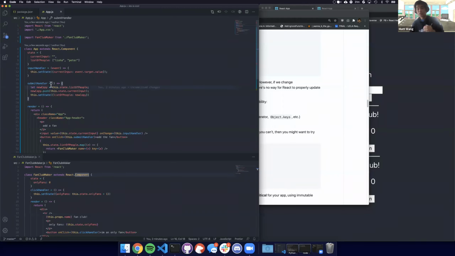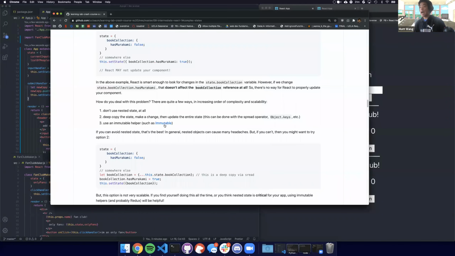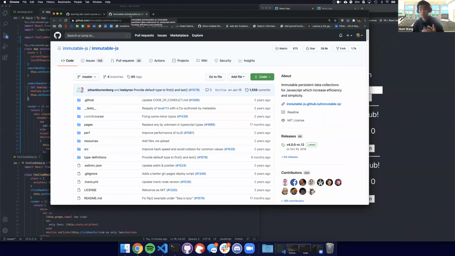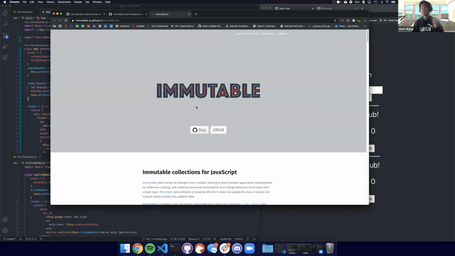Like for example, if you worked on the Facebook team. So the actual way you should do it is using an immutability helper. And if you remember, like 5 minutes ago, I said the biggest problem here is that arrays are mutable. You can change them in place. And so when you make one, React has no idea that a change has been made. Immutable, or other libraries like it, makes it so that you only have immutable objects. So every time you make a new one and change them, they have a different pointer. And so there's no problem there with deep state. Then you can make your state as deep as you want. So this is a very popular solution.